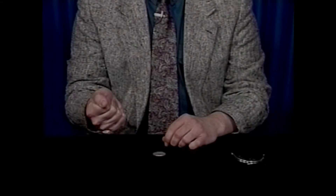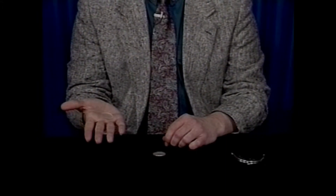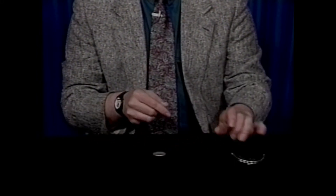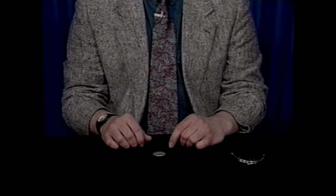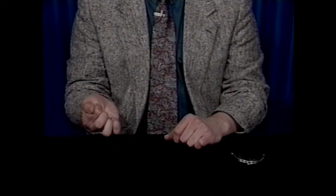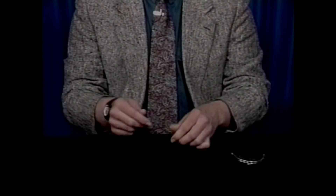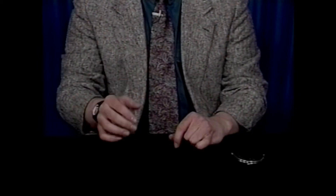Take the coin like this and we place it in the hand. Now by squeezing it, I'll stop the picture here, and you can see that half of it vanishes. We'll toss that inside the purse as well. Watch the last coin because I take it like this, I squeeze it, and it vanishes. Of course, we take it like this, we toss it inside the purse.